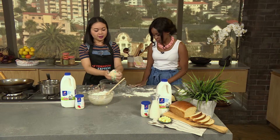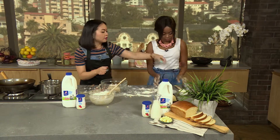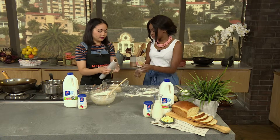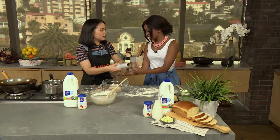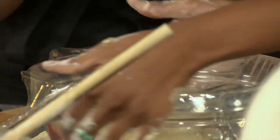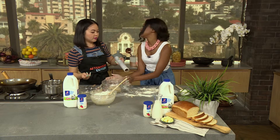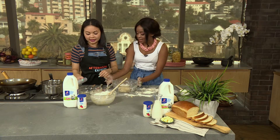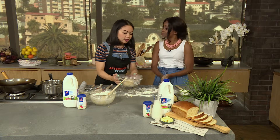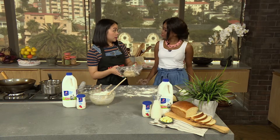Once you've done that, we're just going to pop it into a bowl and cover it with some cling wrap. Don't you just love the smell of yeast? It's such a comforting, warm smell. Especially with the subject matter on the show today, we need something that's just going to warm our hearts, and I think this bread is exactly that. Then we're going to let this sit until it's risen to double the size.